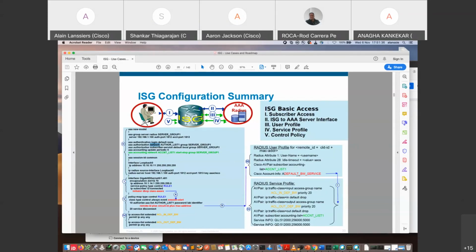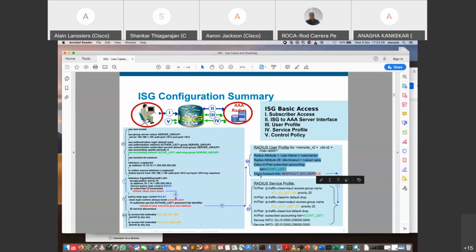192.168.1.100. It arrives at the RADIUS server. We're looking at the username and the password. We go through the database of the RADIUS somewhere. We find the identifier that we actually send, which is remote ID, circuit ID, and so on. And it will send our Access-Accept, but also a bunch of attributes. Here, maybe not very clear compared to what you would normally see at the customer.